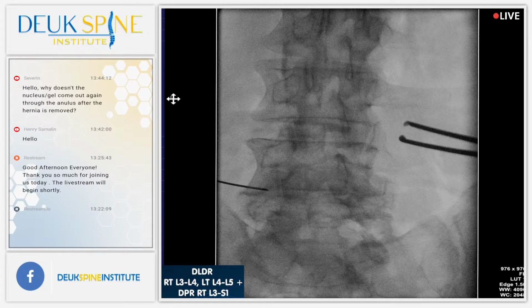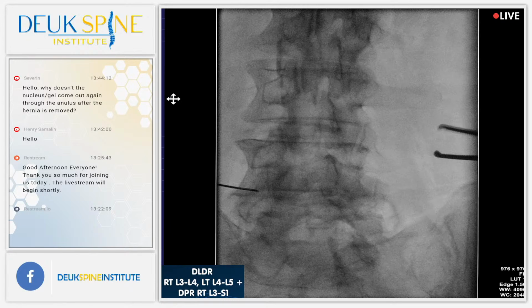Okay. Now, interesting. You guys see the transverse process of L4? It's very different. Hey, Jordan, show us the facet joint at L4, L4-5. That's right. There's the joint. Show us the TP. The TP is short. Actually, it's right there. It's really abnormal, to be honest. It's an abnormal transverse process. Now, he's not had back surgery before, right? So it's not like that's been surgically altered. Look at the transverse process of 3. Show us that. There it is. Look at the transverse process of 4. This totally abnormal TP. Yeah.